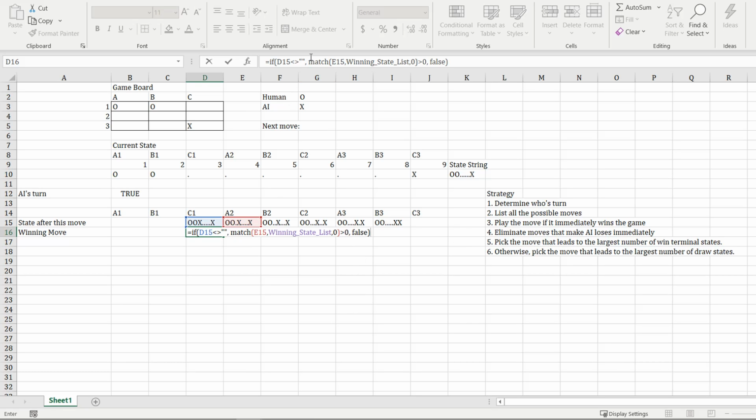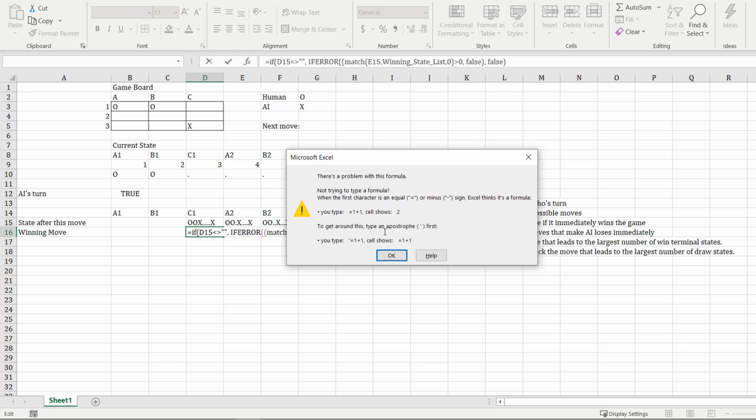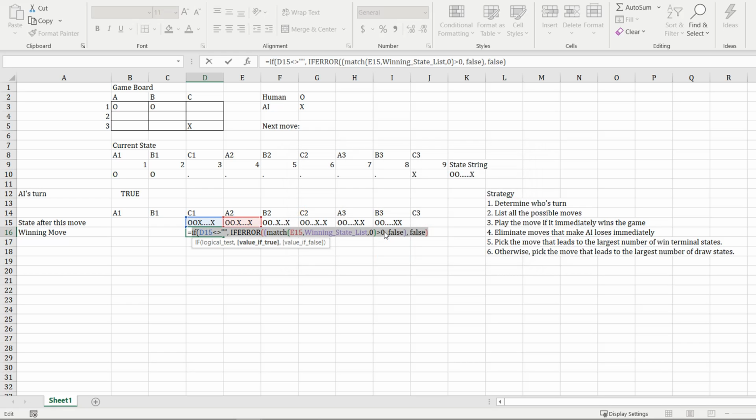However, I also want to wrap it around with an IFERROR, because the match function will return an error if it cannot find the match. Okay, hold on.